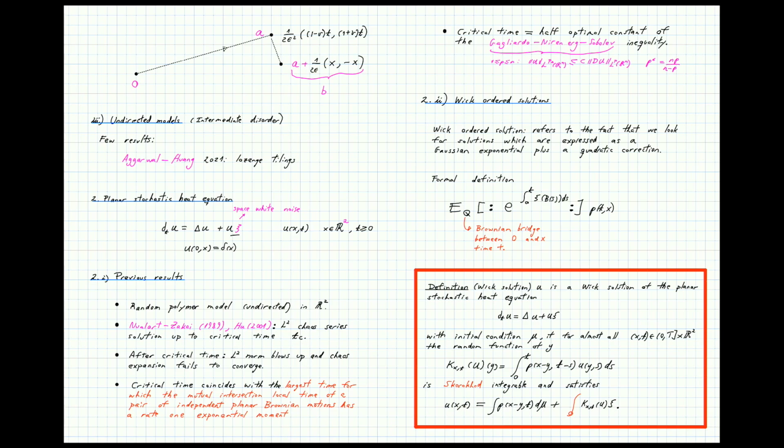So let me give a more formal definition of this weak order solution. In what follows, I will say that a function u is a weak order solution of the planar stochastic heat equation if I can express this function u using Duhamel's formula, essentially, as an integral where the spatial integrals are Skorohod integrals. The reason why the Skorohod integral has to be used is that the integrand in general is not adapted. It turns out that this definition coincides with the definition of Hu up to the critical time. It corresponds to this chaos expansion.